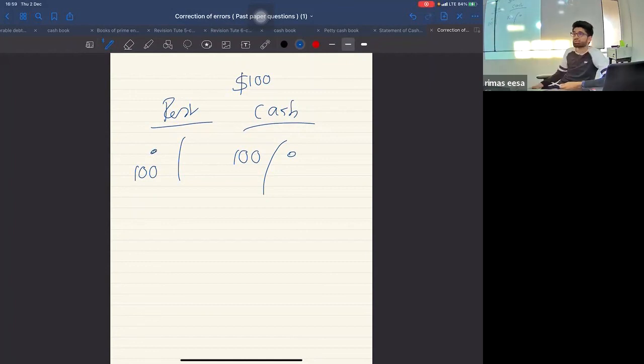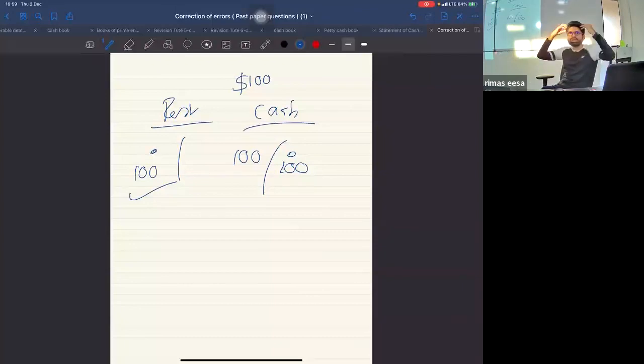So you have to correct it through which account? Suspense account. Now the scene is the rent account correct? When you pay for rent by cash, rent account should be debited. Perfect. No? Problem is in your cash account, right? Cash should be 100 on which side? Credit. Think a bit. To make it 100 on the credit side, what should I do? I have to enter how much? 200. Why 200? I need to first cancel this mistake. For me to cancel that mistake, I enter 100 on the credit side.